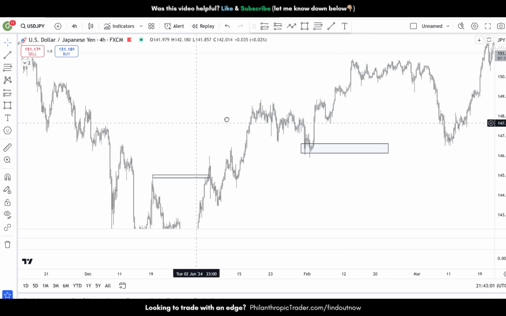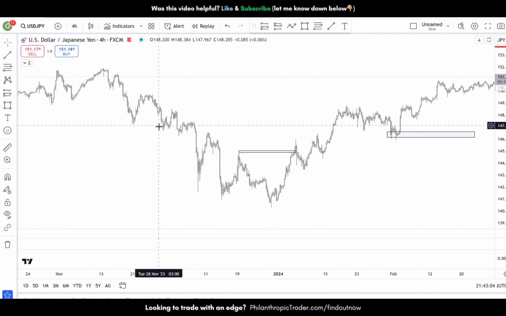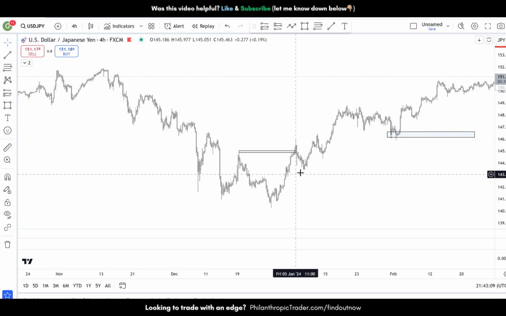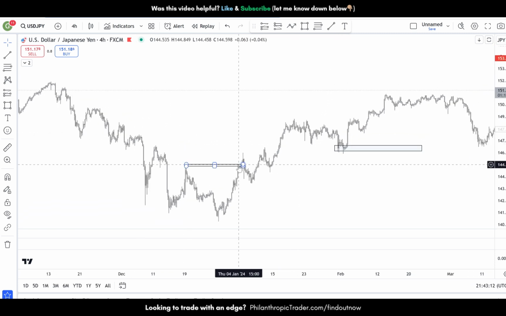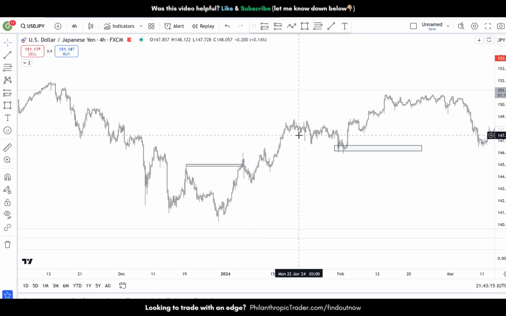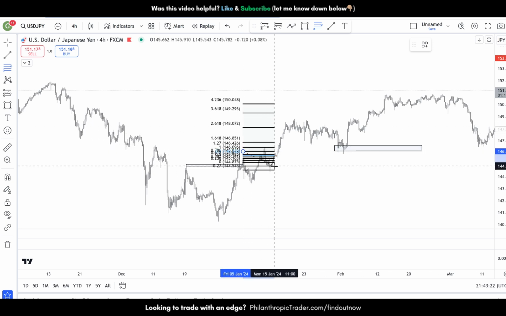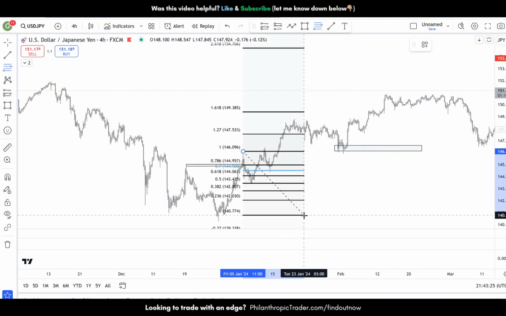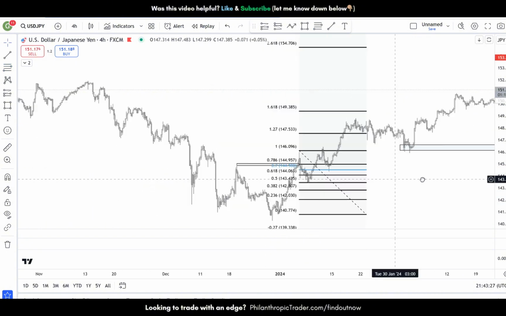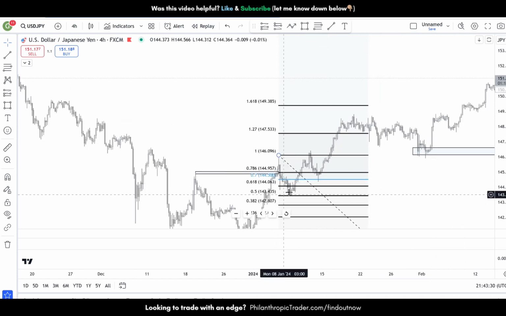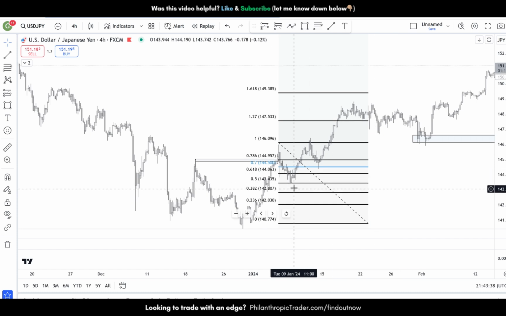You wait for a move in a specific direction, and over here it makes lower lows, right? So we are in a downtrend, and from this moment here we make higher highs. So that means that we're in an uptrend. You pull out the Fibonacci retracement tool, and then you grab the highest point, you grab the lowest point, and then you just simply wait for it to respect the 50 level or the golden zone, which is near the 50 level. Sometimes it comes down a little bit more.